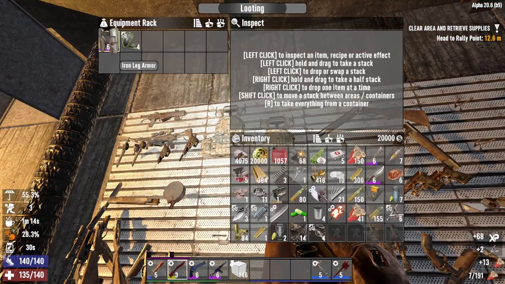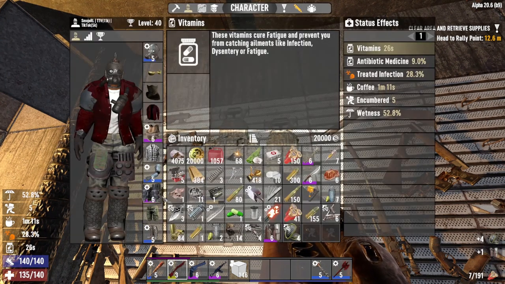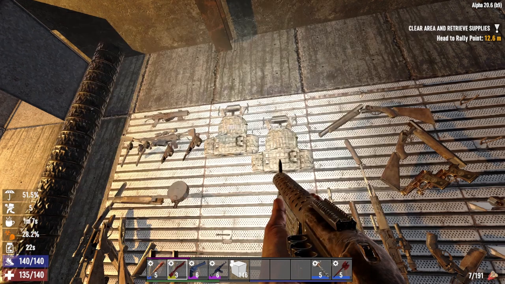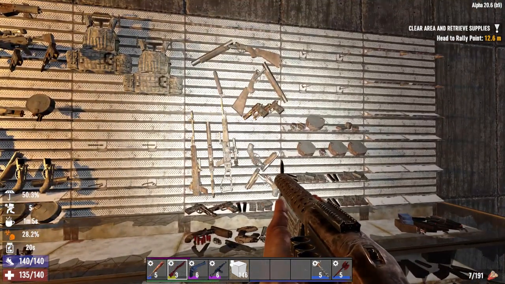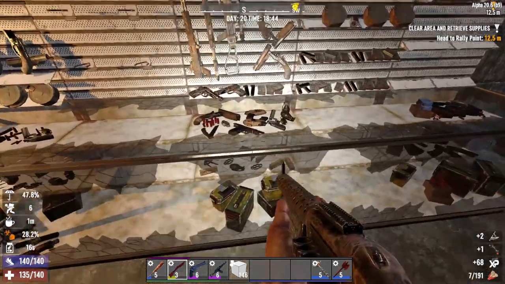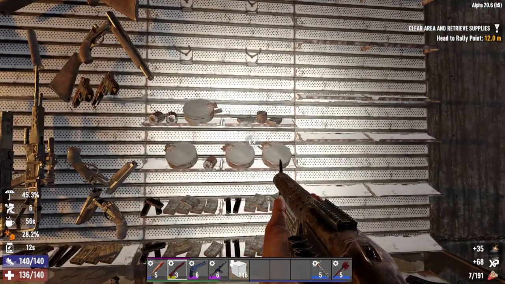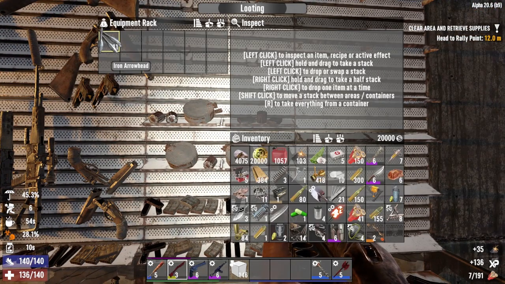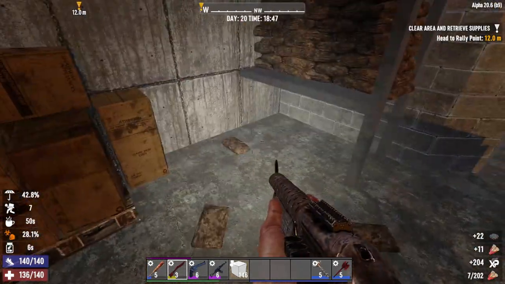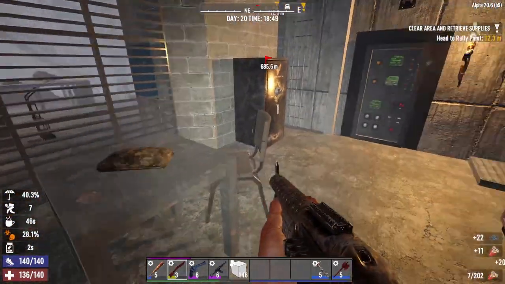Weapons rack. Ooh, level 6 iron legs. Thank you. Our legs are level 5, if I'm not mistaken. Oh, no, they're level 6, but they're not iron. Yeah, the iron one's a little bit better, so we'll definitely take that. Weapon rack number 2. Ooh, got a compound bow. That's kind of interesting. Ammo display. Gunpowder. Nice. Equipment rack. Iron heads. We don't really use arrows.